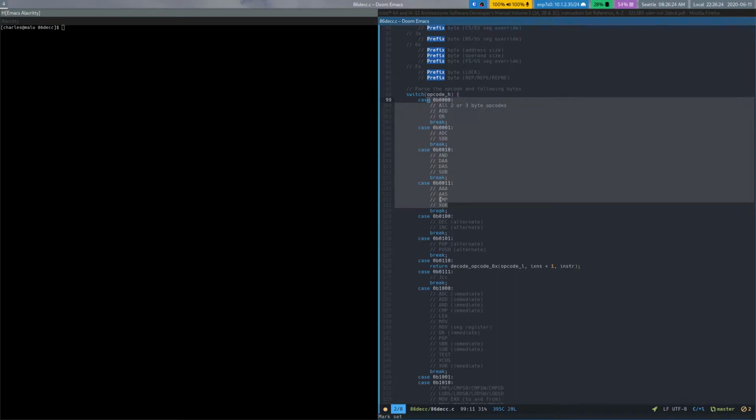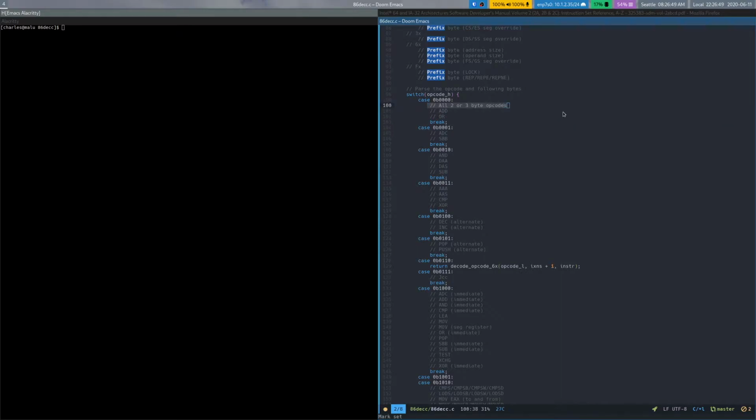So for these first four, there's ultimately three categories of behavior for how we would want to parse the instruction.